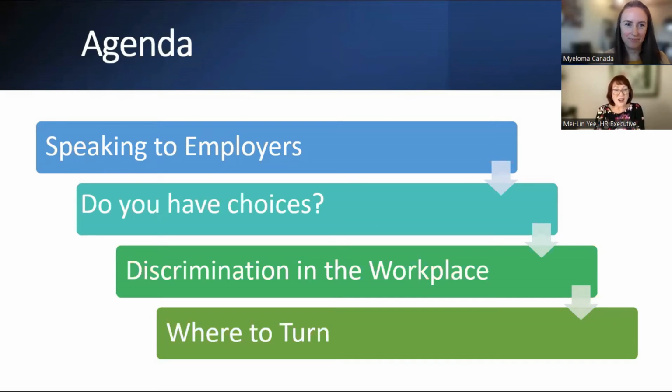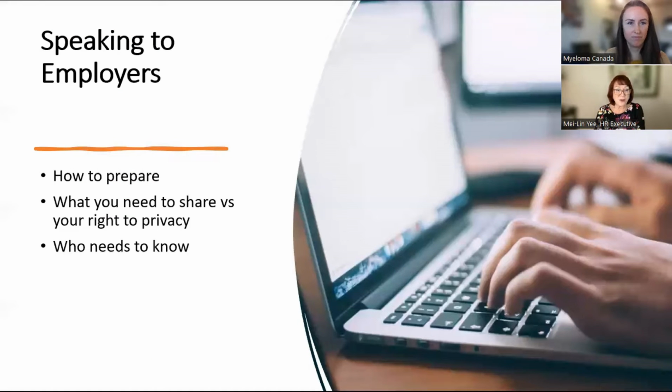Okay, so let's go to the next slide and talk about speaking to employers. The first thing we're going to look at is how to prepare. I think one of the most important things you can do when communicating with your employer is to make sure that you are prepared, to the point that you even know what you're going to say before you pick up the phone or send that email.